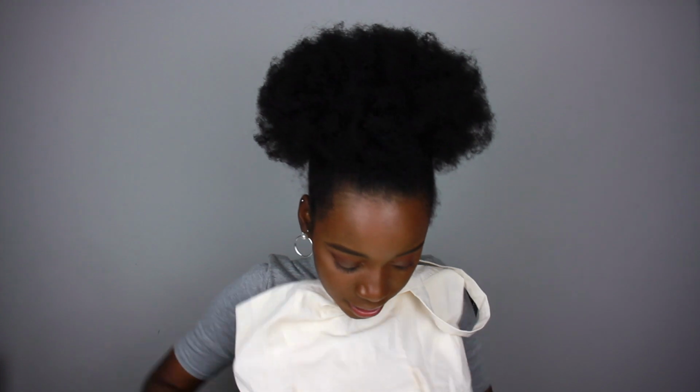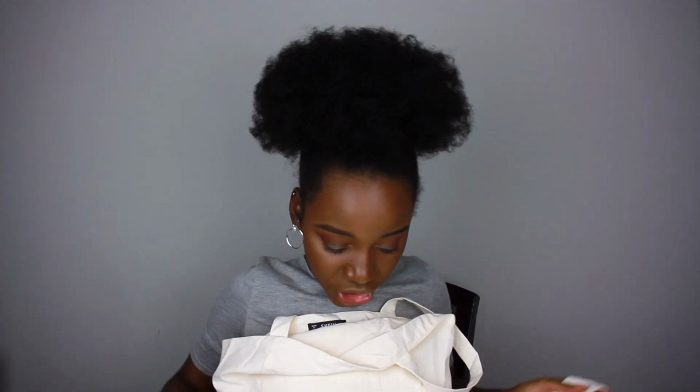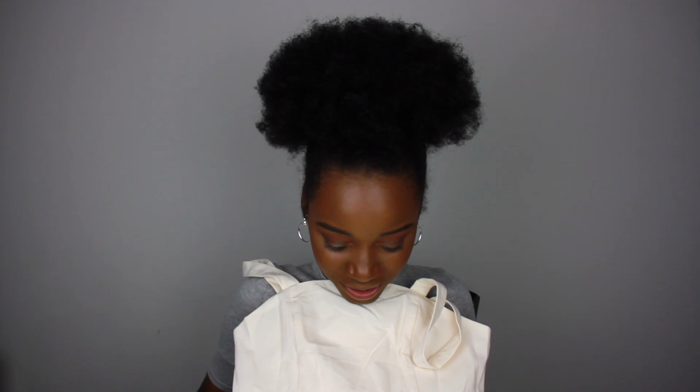And it comes with a belt. Super cute, super cute. This is definitely me in summer or even in spring. This is very church girl friendly. I am a church girl, so I can't say that. It's very church girl friendly. But you would obviously put something over the top, like a little throw on or something, just to cover your arms while you're in church, and then when you go out to take your OOTDs, that's when you take it off. Or a blazer or something.